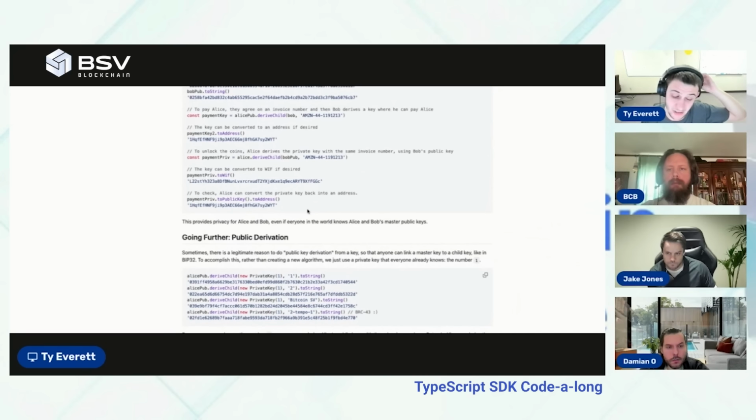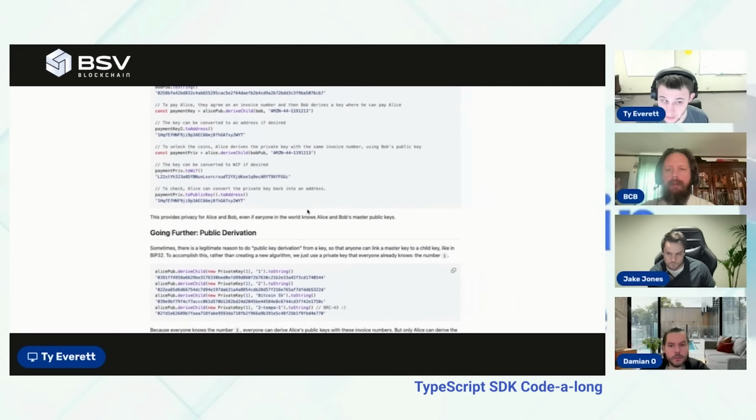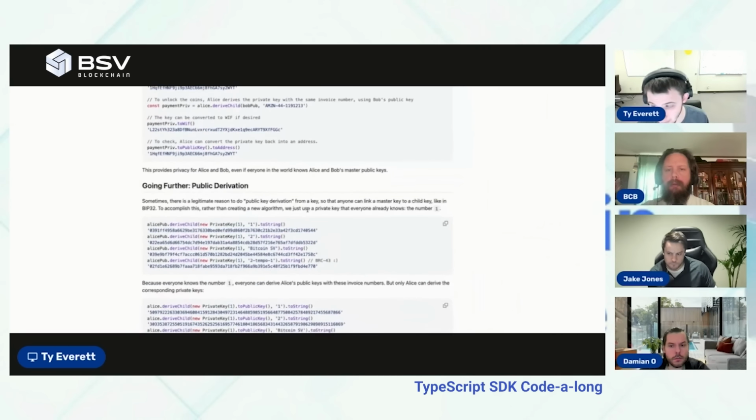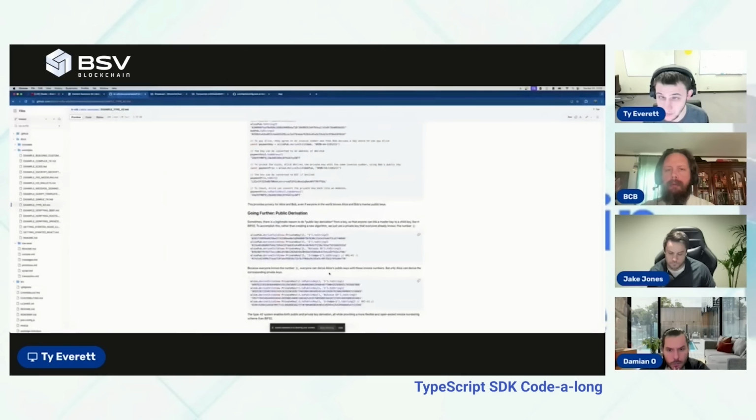So if I were to reveal the key linkage, then it's possible to do that for auditing or tax purposes without linking any other keys to my derived child key, right? So only the relevant parties have the ability to do that. And yeah, that's an overview of both BIP32 in the library as well as Type 42 key derivation. I would encourage the use of the latter, but we support both, and will continue to do so.